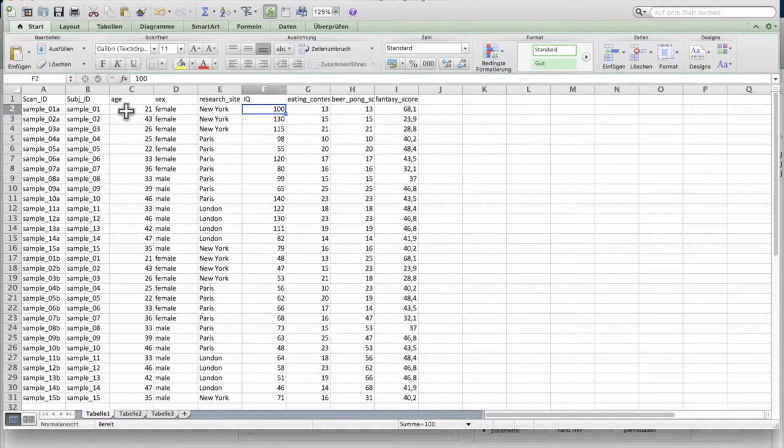And here you see for subject 1 at time point 1, the IQ was 100. And then if we go down here, the IQ decreased tremendously, so about half. So that was kind of a huge intervention, I guess. Okay, so this is just for you to know. You'll have to have the first column indicating the name that is similar as in your files, and then the second column telling GraphVar which subject is actually repeating itself as a function of time.